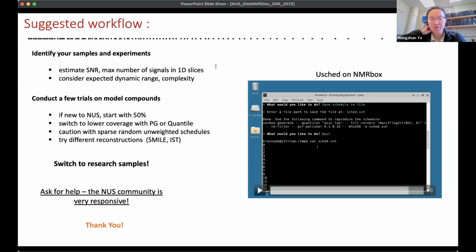So I have one question for Frank. David has explained in great detail how to schedule the experiments, and I have one question about the NUS reconstruction. You track the peak with a certain threshold. So I wonder if the value of the threshold in each step matters for the accuracy and efficiency of the NUS reconstruction. If so, how can you decide what number of the threshold you should choose?